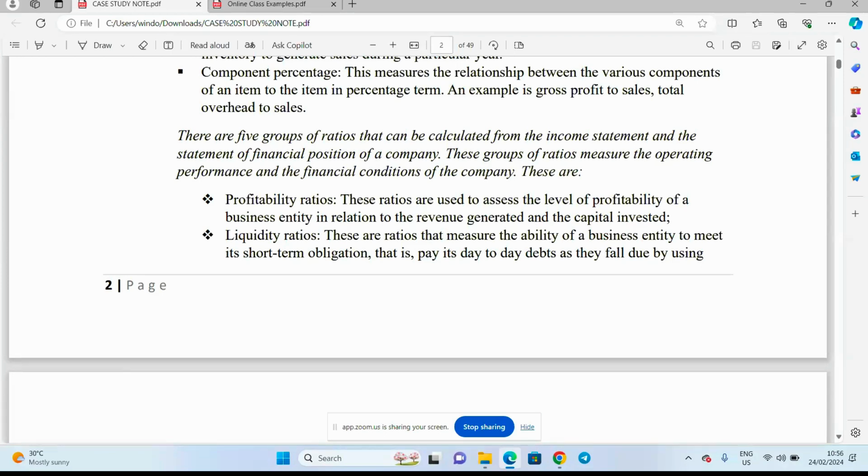Then there's something called profitability ratio. That one is divided into two categories. Who can help us? We have gross profit margin. I think I mentioned it earlier. I want the next person to read the next one.